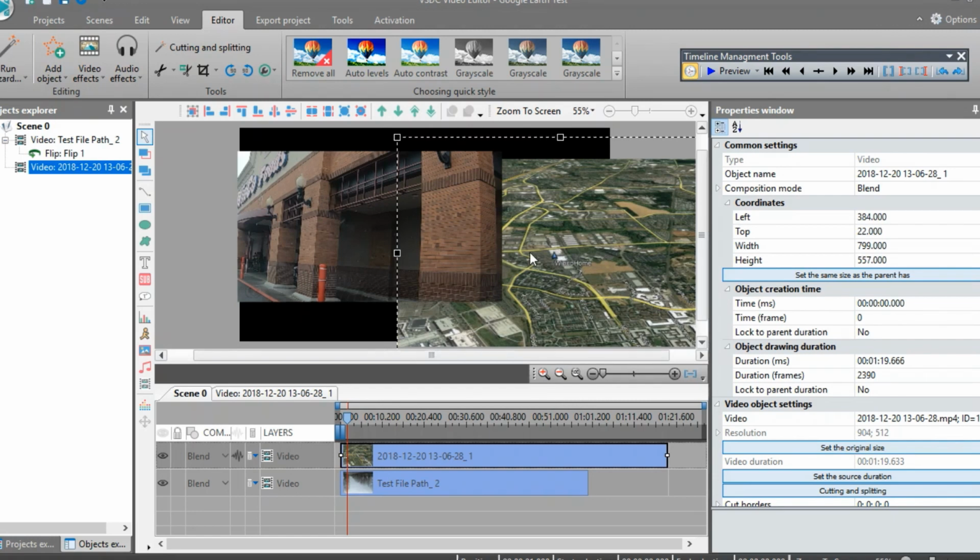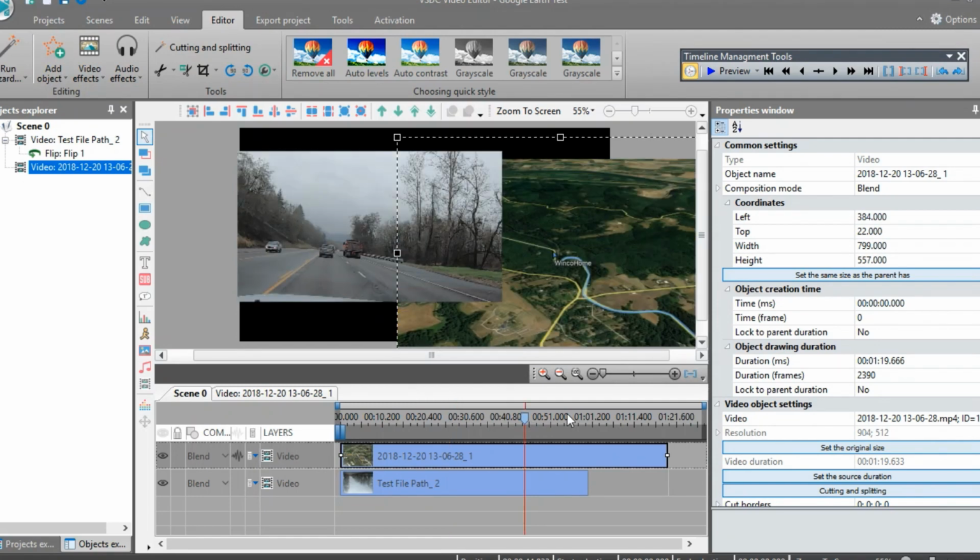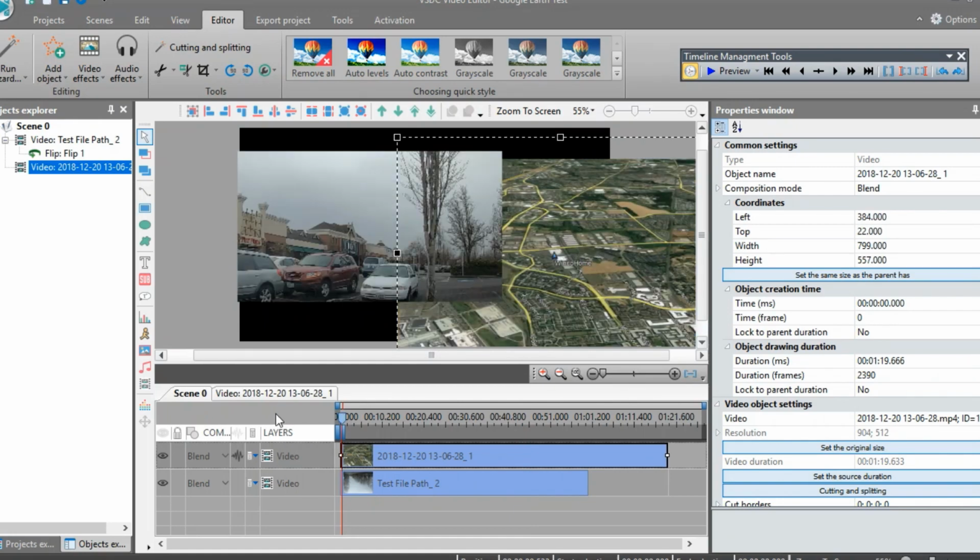So I'm going to enlarge it. That blue arrow will pretty much stay in the same position. The map will move around, but the arrow will stay right about where it is. So if I click further in the timeline here somewhere, you can see that the arrow is still in the same spot. I'll click again here, just to show you that the arrow stays where it is. So that's fine. So I'm going to go back to the beginning.